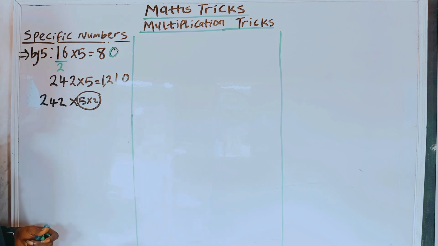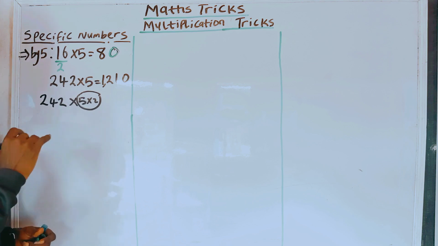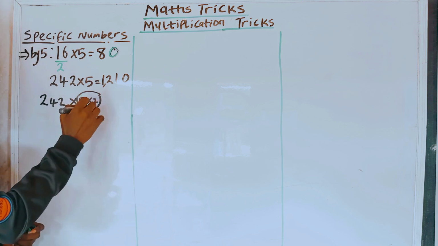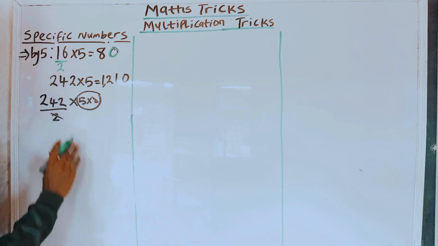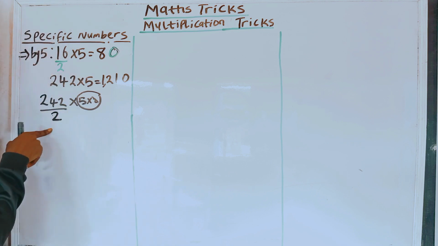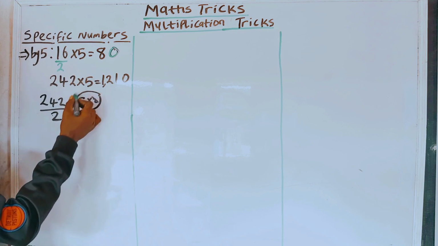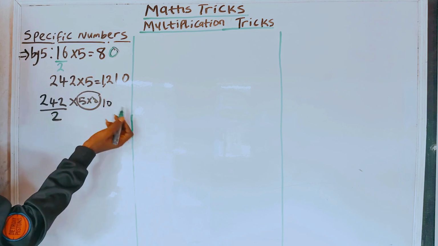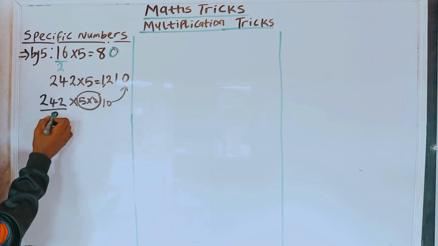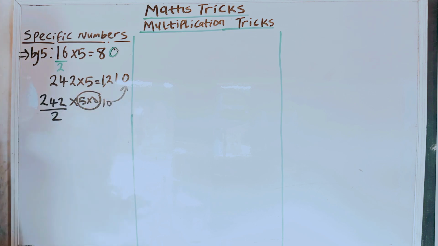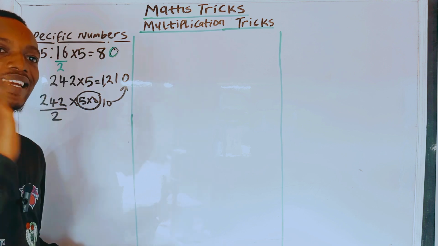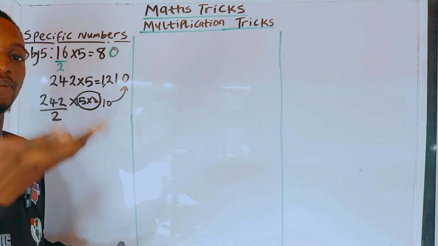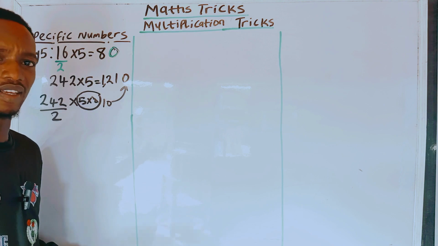Just add 0 behind. But for it to be balanced mathematically, when we have introduced multiplication by 2, we must divide by 2 so that 2 cancels 2, as if we haven't done anything at the end of the day. So that's why we half one number, then we add 0 behind, because 5 times 2 gives us 10. Hence, the 0 we are adding behind, then we have to half so as to be balanced. So henceforth, whenever you're multiplying a number by 5, and that number can easily be halved, just half it and add 0. That's a very cool trick.